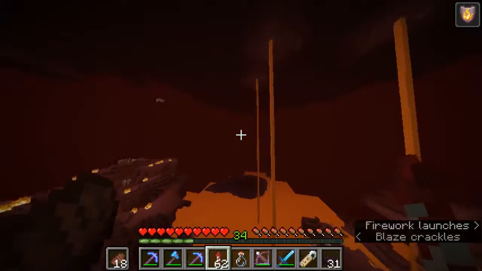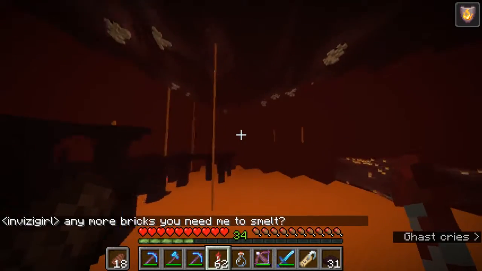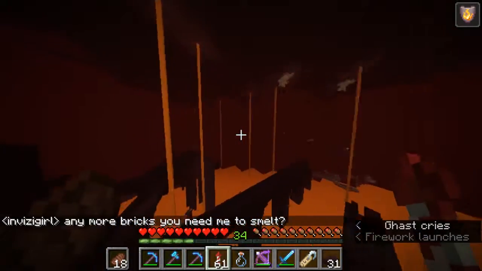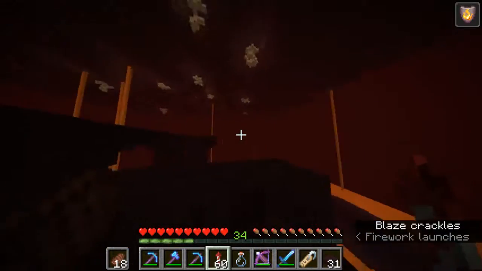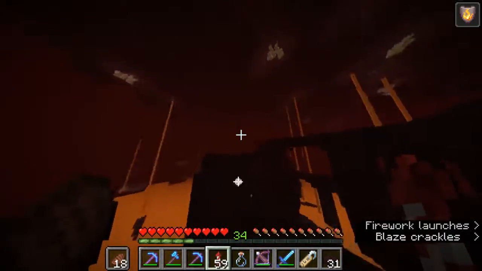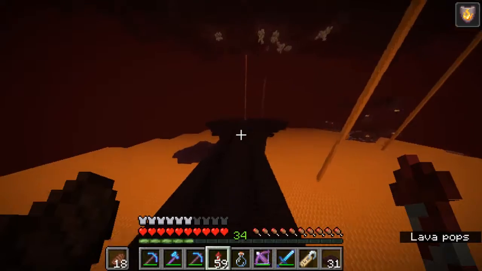Have you ever just looked at a nether fortress and thought to yourself, what would this look like if there were no mobs in it and if it was half a block taller? Because I thought that to myself, and I covered the entire thing with half slabs.